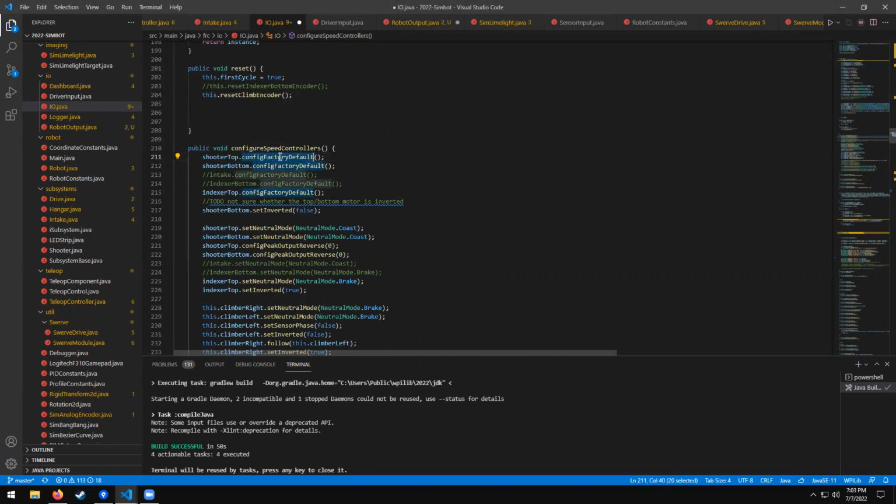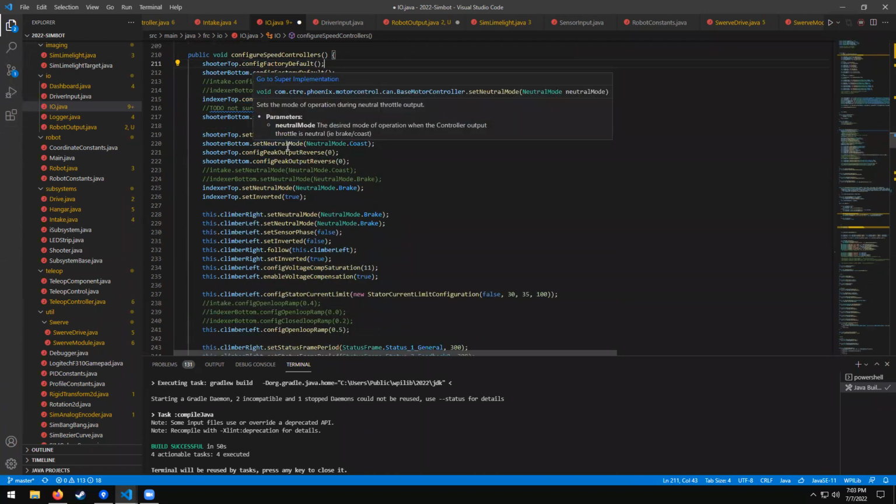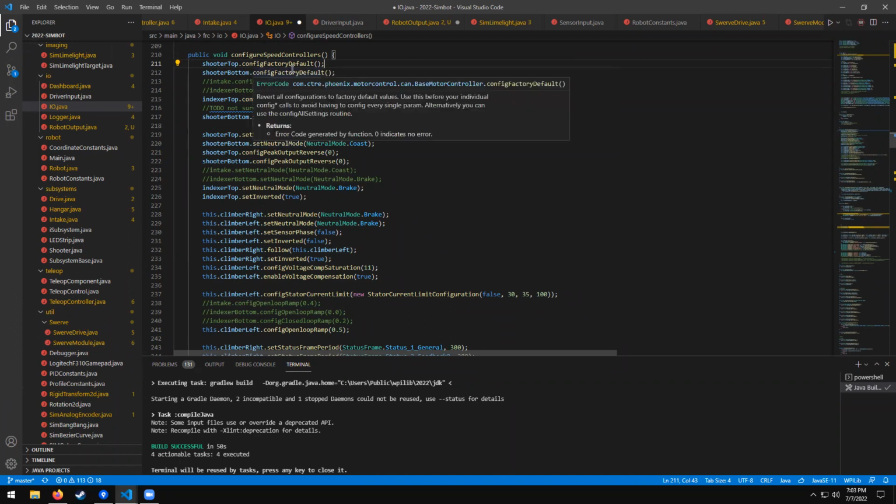There's a similar function like this for Neos. So that would be something I would try. Because if something breaks and you're like, okay, we're going to replace this, let me get a Neo from an old robot, that might have some other configuration saved on it. So you want to always factory reset it in your code. That way, if you're swapping something in between playoff matches, you don't have to worry about reconfiguring it. Now you are going to have to reconfigure its CAN ID, but you won't have to reconfigure everything else.